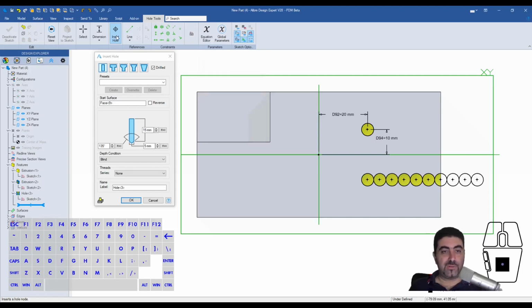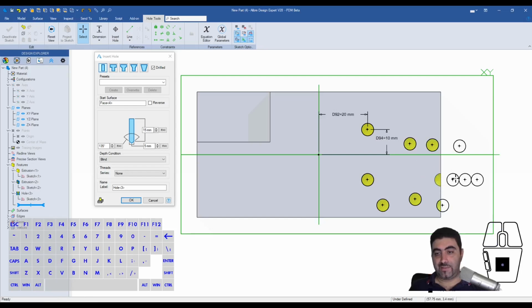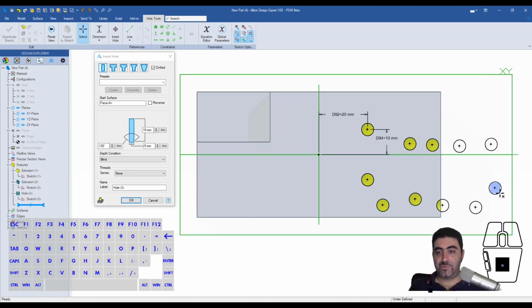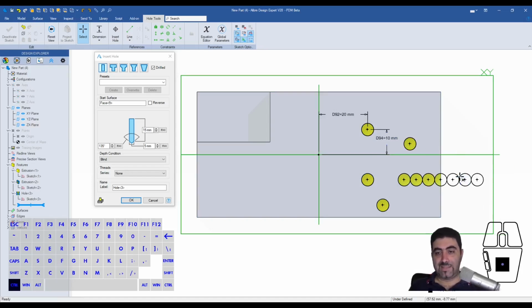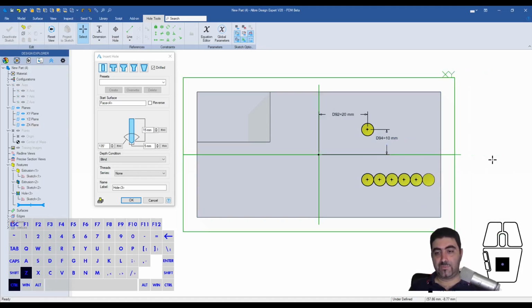However, let's click select, which will deactivate the insert hole. You should know that these are not strictly defined, right? These are floating. You need to constrain them as we do with any sketch in order for them to be strictly defined, fully defined. But that is something that you can do if you wish and if you need to.